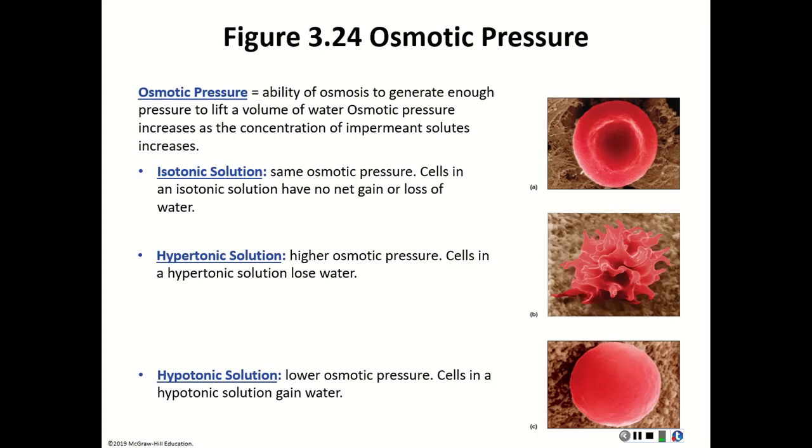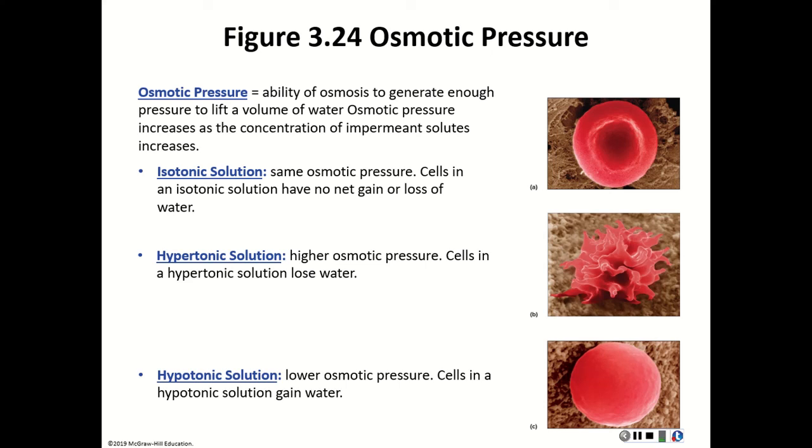And this is important for the survival of red blood cells. So the osmotic pressure is the ability of a solution to pull water towards it. The more salt or the more protein or the more whatever it is that you're dissolving in water, the more concentrated a solution is, the stronger it is, or the better the ability it has to suck in water.